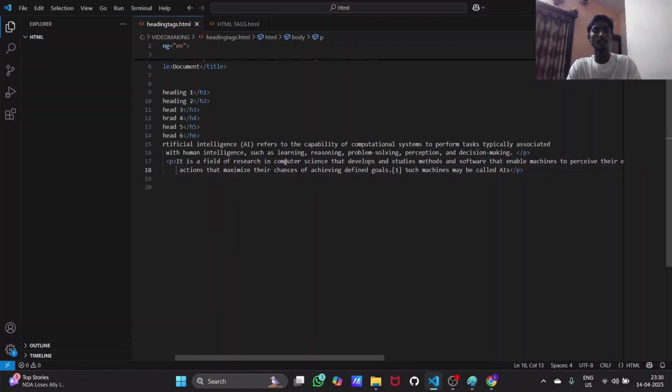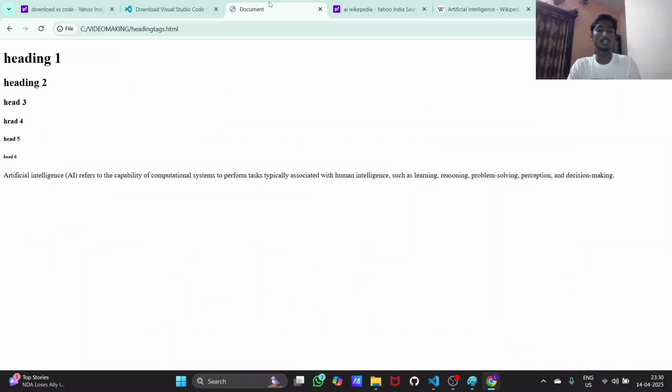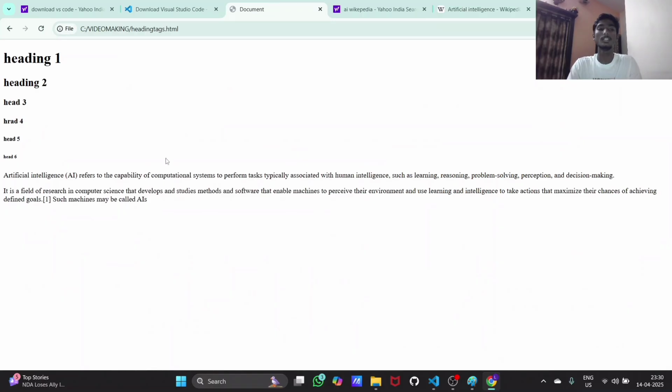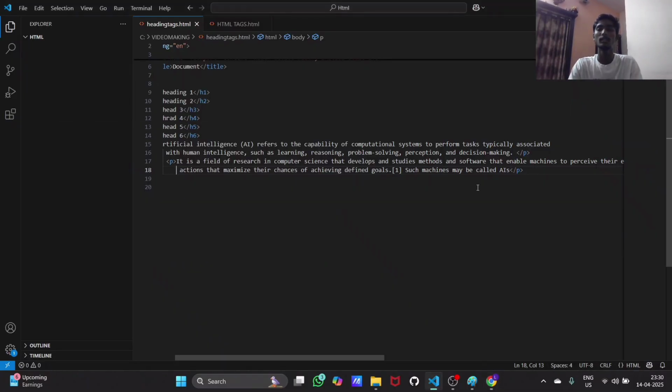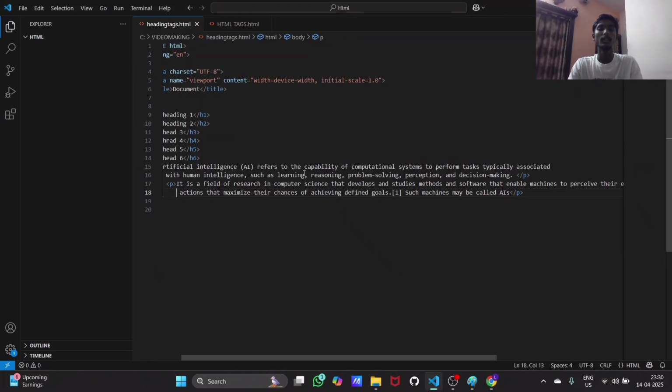Let's save this and I go to the browser and Ctrl Shift R. So see, there is a gap between paragraph to paragraph. So this much amount of gap between the paragraphs. While we are changing our paragraph, we can use the paragraph tag. Yeah, that's the use of the paragraph tag.